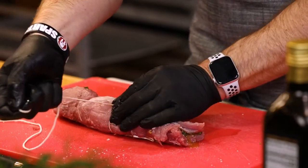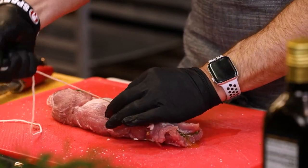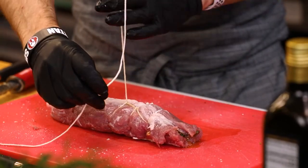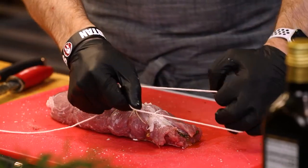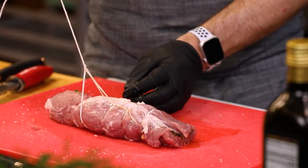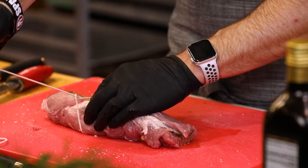Was that too fast? I'll do it again a little slower. So we're just going to pull it really, really tight. And again, you'll see some stuff start falling out the bottom. Don't even worry about it. So you do the loop first. I'm going to do the loop, and then you take it through. I'm going under and sliding it. And then I'm going to pull the string and see how it makes a little thing there for me. The tension. Got it. That's good.